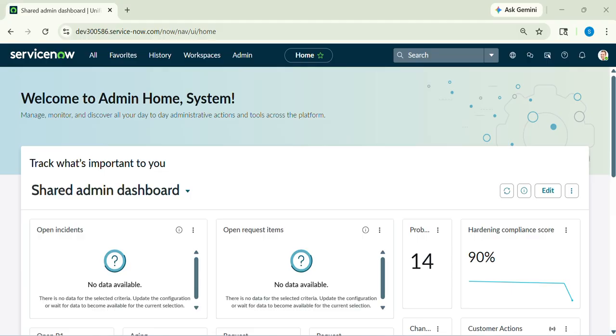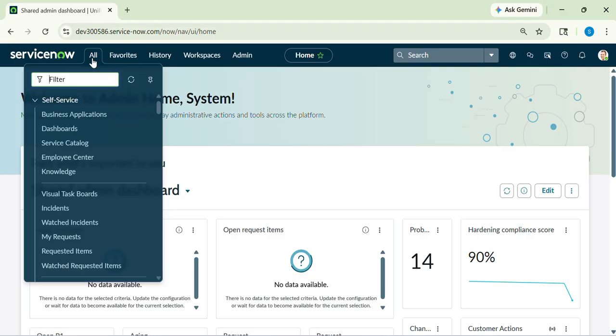Also, just to define Agile quickly. Agile is a way of organizing work into smaller, traceable pieces like stories and backlog items instead of treating everything like one large software development task. That matters here because testing becomes more useful when it's tied to real work instead of standing on its own. So let me start by showing the clean state of this instance, and then I'll go into plugins and install Agile Development 2.0 first.